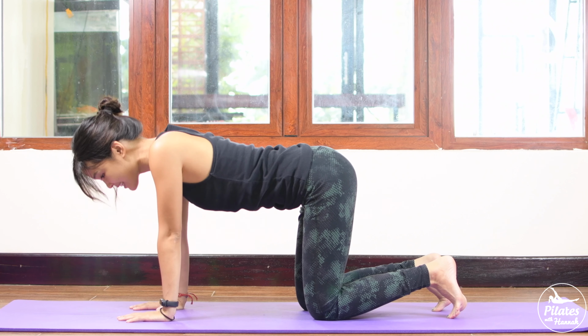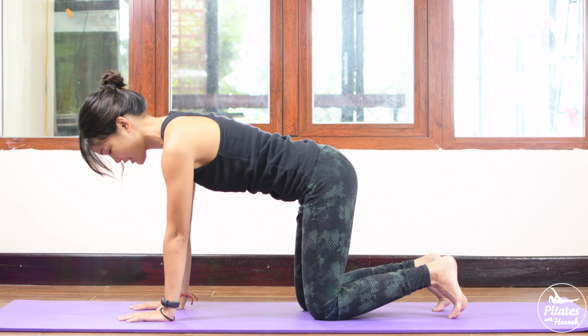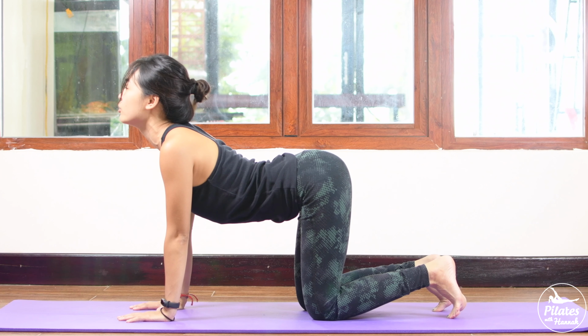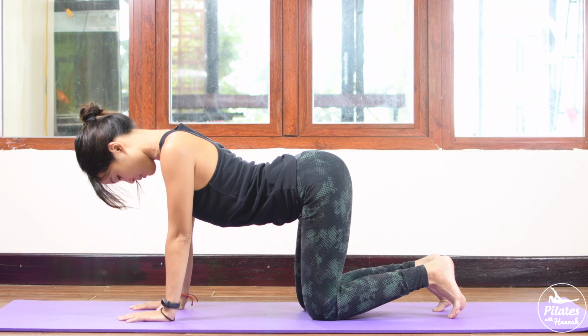Inhale and exhale. 4 and 3. Beautiful guys. 2. Make sure you still lengthen your spine here. Last one. Now articulate your spine, shoulders down. Inhale, look up. Belly button in. And chin and chest roll each for a deep breath at a time.